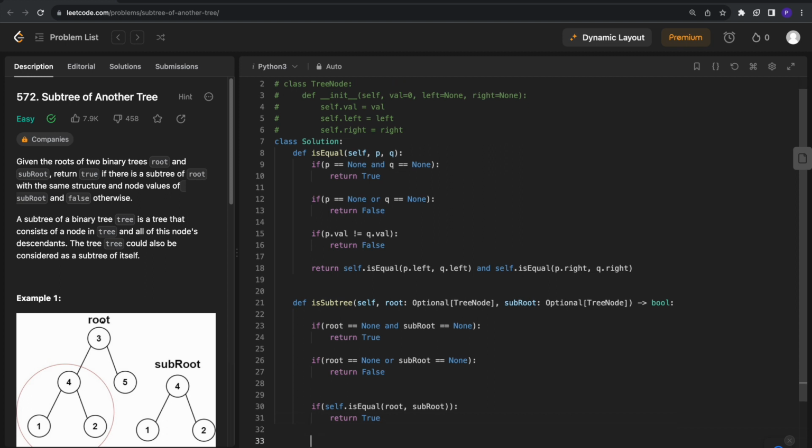If this is not the case, then we should check the left and right subtrees.